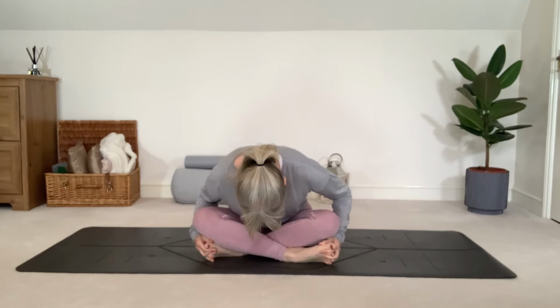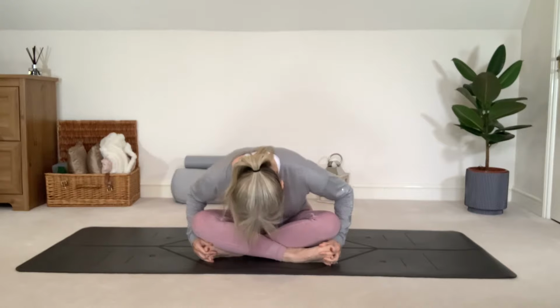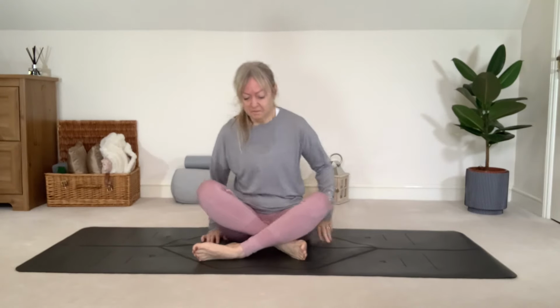Many of us will find our feet mostly trapped in shoes, so this posture really helps to enliven our toes by stretching them in a forward fold. Inhale and slowly coming back up, releasing the hands. Cross the legs the opposite way and repeat.